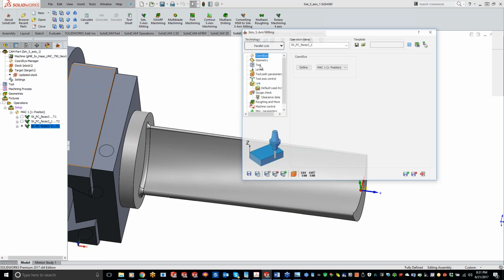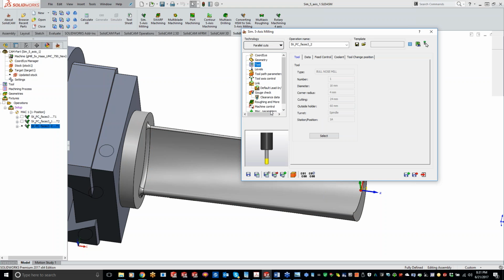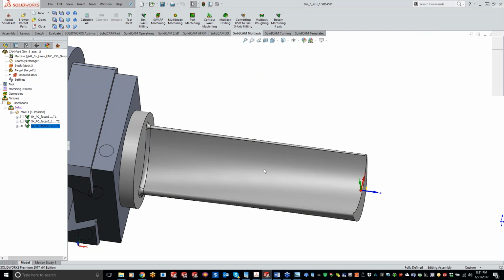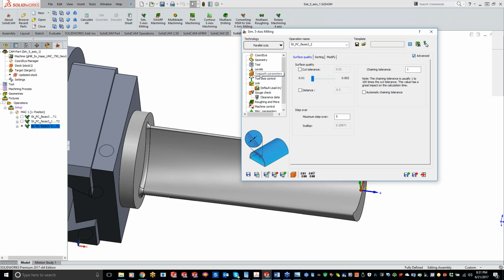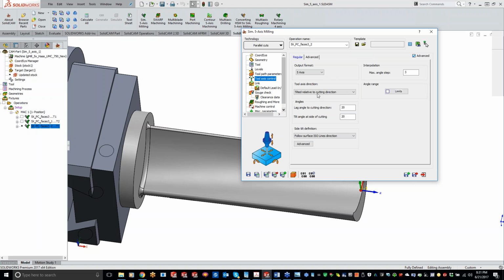And I'm just going to switch this over to my smaller end mill here, using an 8mm. And levels still should be good. Toolpath parameters. Let's just set this, well, I'm going to leave that open for right now, and then we'll tighten that up. So we'll just do a tool axis control. I'm going to leave everything the same here. Everything looks good right there. Let's just do save and calculate here.